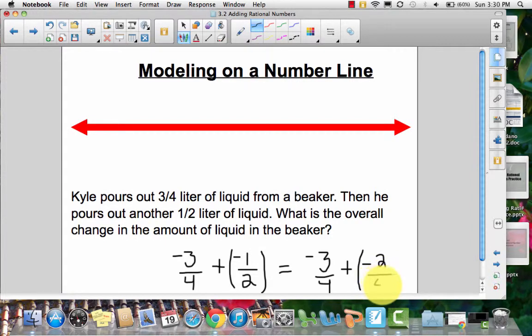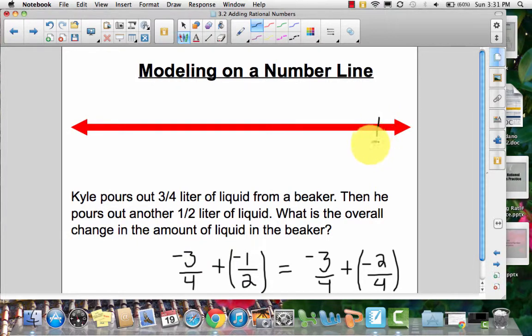So here's the trick with number lines. I have to figure out both an interval for my number line and also how long my number line has to be. In order to figure out my interval, I'm actually going to use the denominator of my fraction. Since both of my denominators are 4s now, I'm going to break my number line into fourths. If I solve this in my head, I know that Kyle's going to pour out a little more than a liter. So I'm going to start over here with 0.